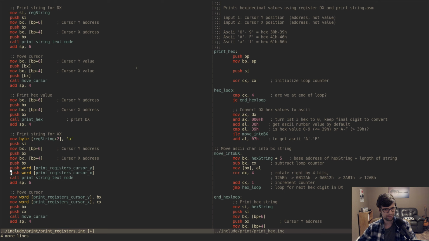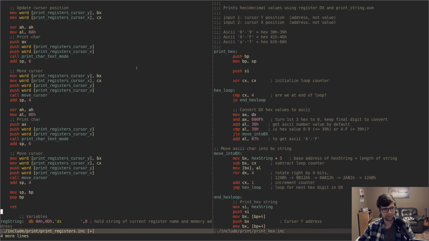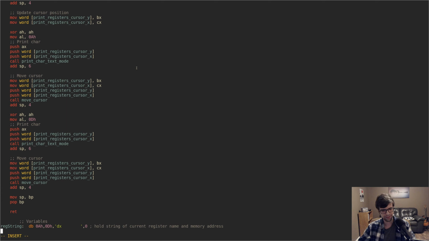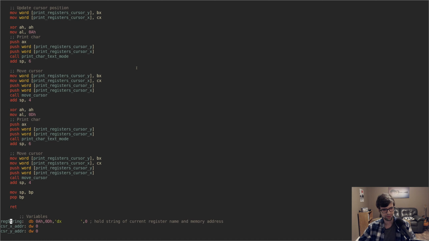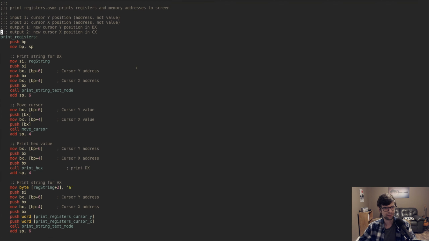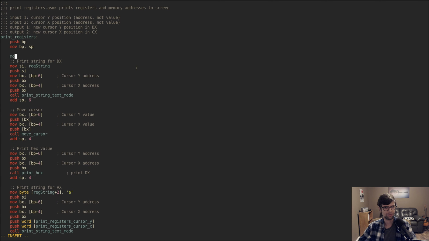So maybe it doesn't seem like it's simplifying that much. I'm still putting a lot of code out. I could have a variable for address. Let's, alright, I guess we'll do that. Oh well, let's do, I don't know, CSR. That's small. Cursor X address. It'll be a word. We'll do Y address. So I'll do what I was doing before.